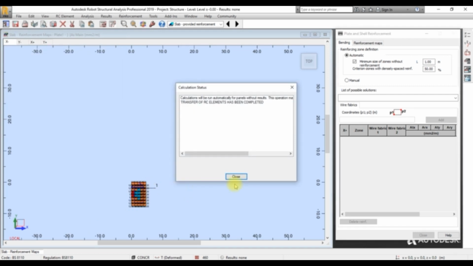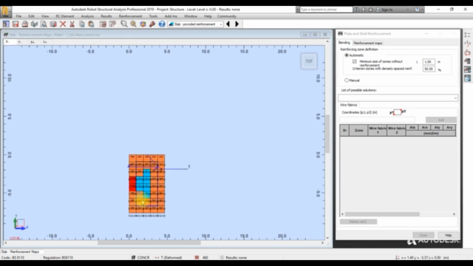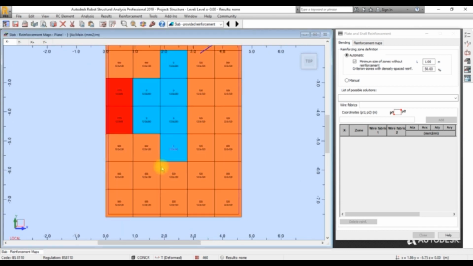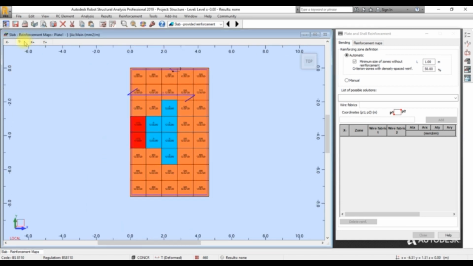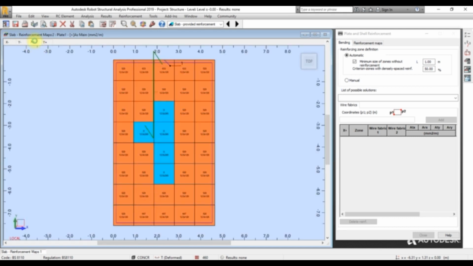So this is it here. I'll click on close. I'll bring it closer to the slab reinforcement maps. This is it here. For the top, bottom.